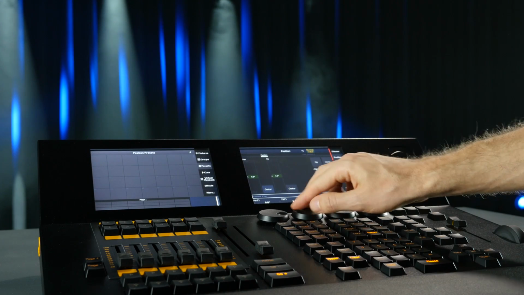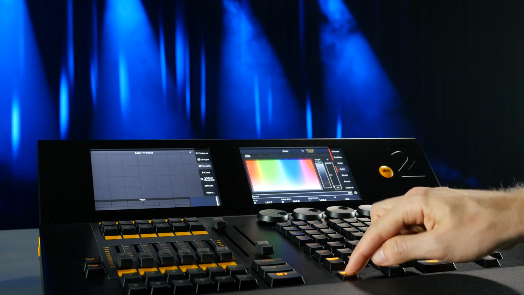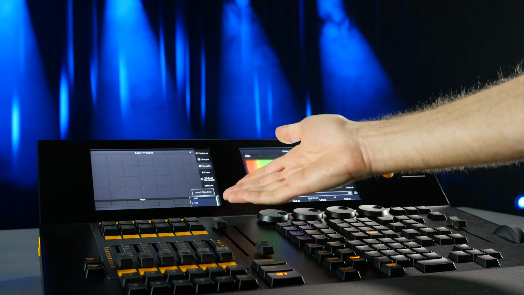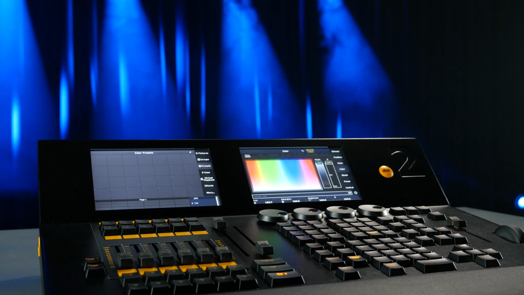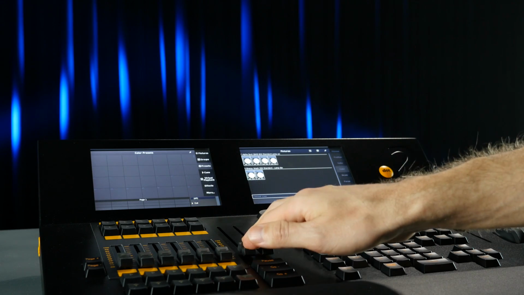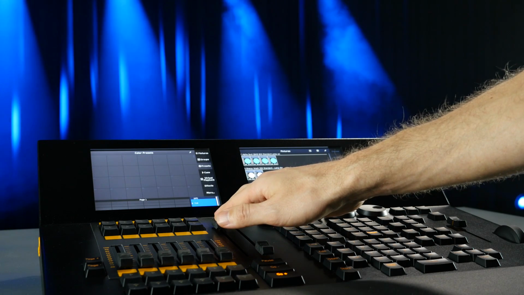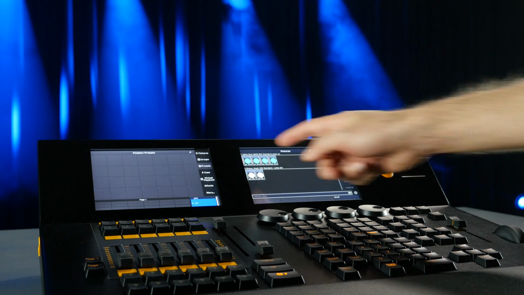Alright, let's create a look on stage that we'd like to keep. To store the look, press Store followed by Please. This will store our look into the main cue stack as Q1. Now let's clear our programmer by pressing Clear twice and push the left of the two large faders in the center of the console up to full. This will play back our cue on stage.